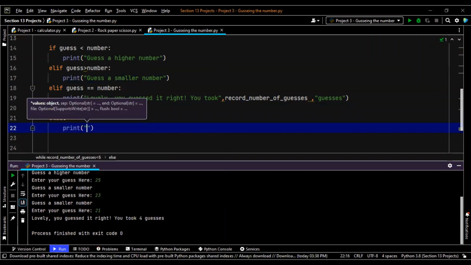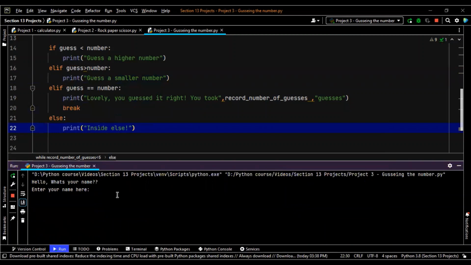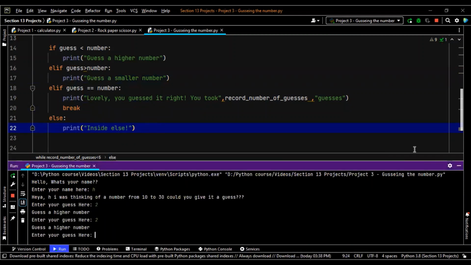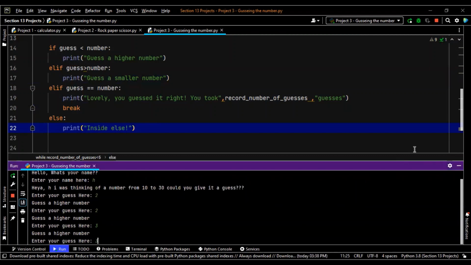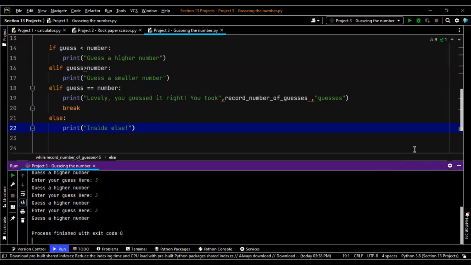Print inside else. So let's try to guess something very different. Guess a higher number, and it stopped. It's saying guess the higher number, guess the higher number, guess the higher number, right?